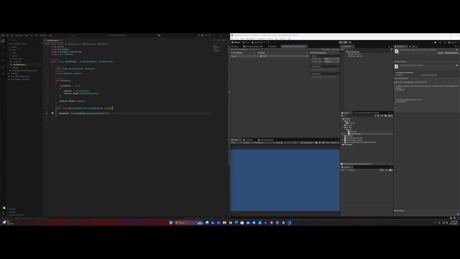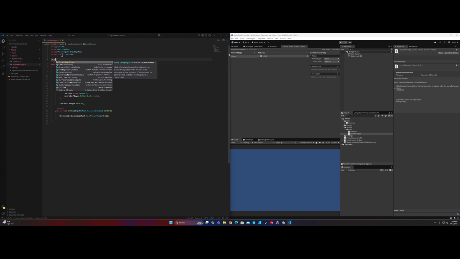All right, and that's pretty much it for this, other than one thing. We need a way of utilizing this object as a scriptable object. Okay? So up here above or underneath our namespace, we're going to press enter, give ourselves a little room. We're going to put square brackets. We're going to say create asset menu. We're going to do parentheses, file name.